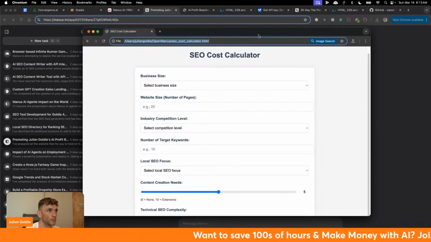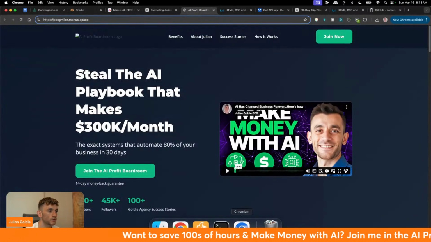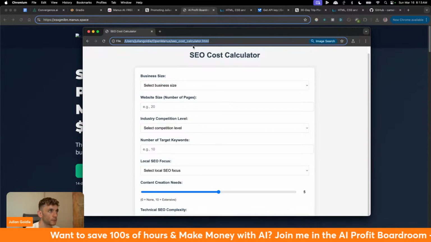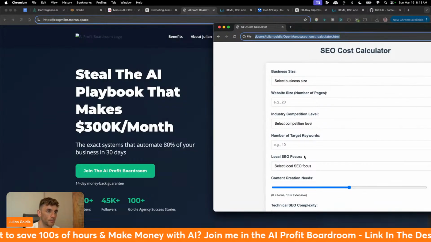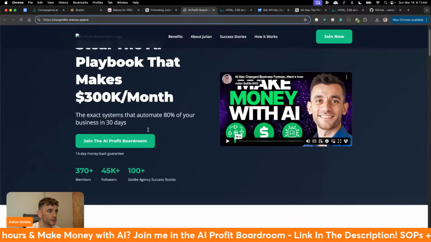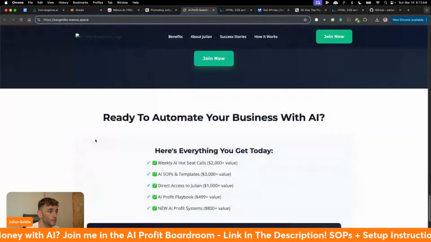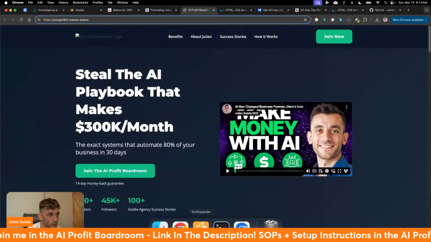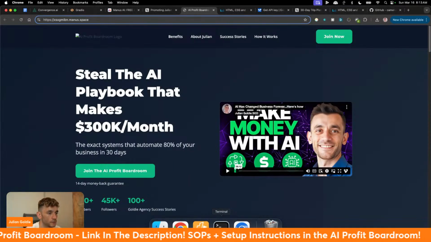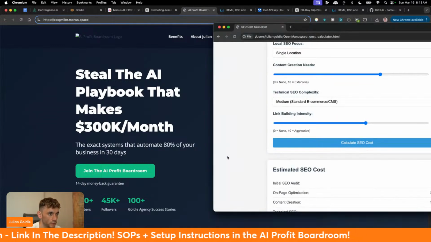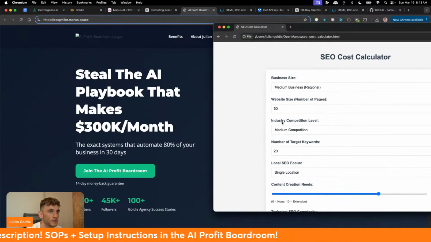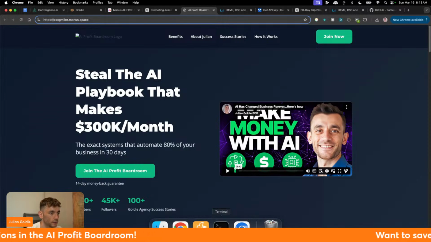It's not bad. But like, look at the difference in the UI between these two, right? So you got the SEO cost calculator from Open Manus over here, and then you got the designed landing page from Manus AI here, right? Difference in coding abilities is completely different. It's off the charts. So you can see the biggest difference here. I mean, the tool does work, to be fair to it, but the UI is not that nice.